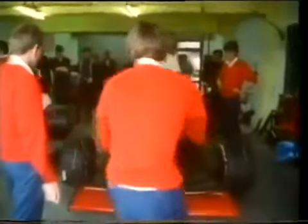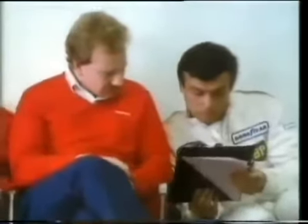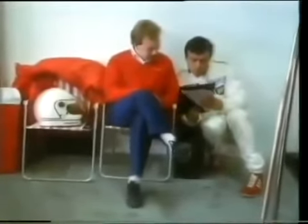The car is ready for its debut. Formula One includes a set of dimensions to which every car must conform. But before it can be measured, the flat spots must be rolled out of the tyres. Tombay will not drive the new car in this race. His is still being finished back at the Heathrow factory.